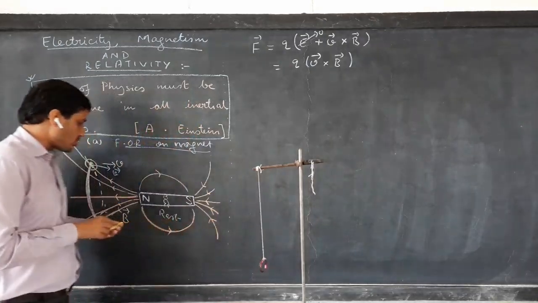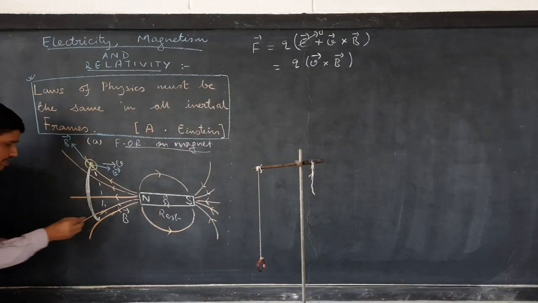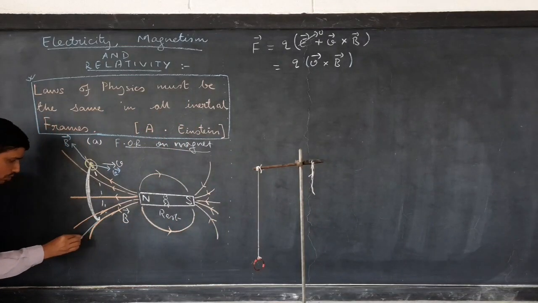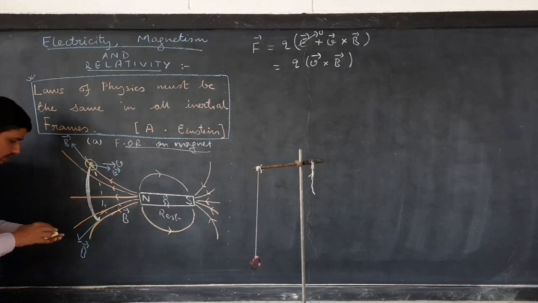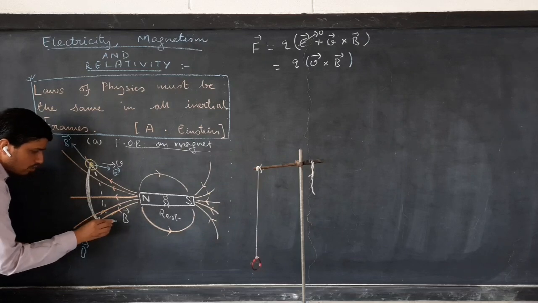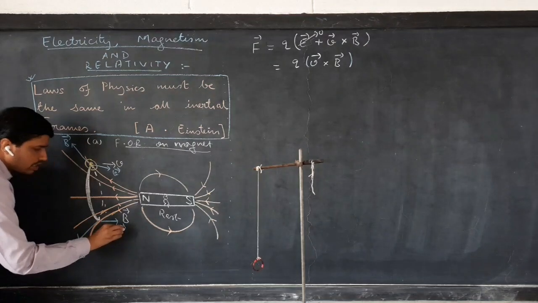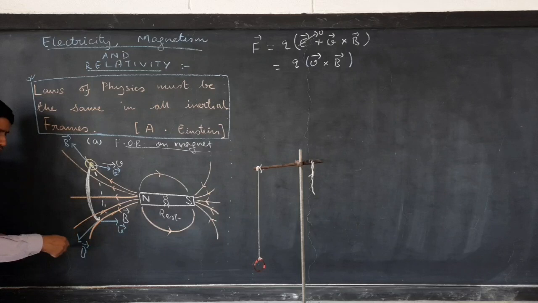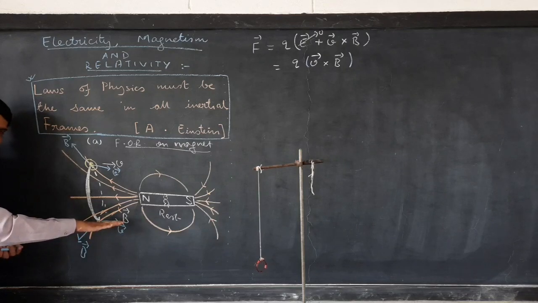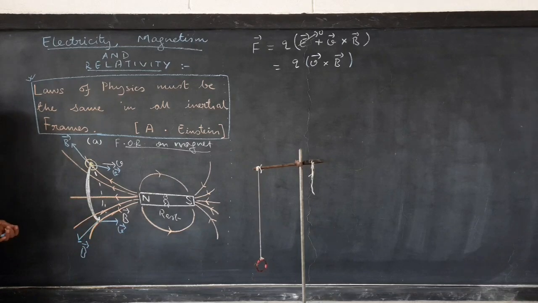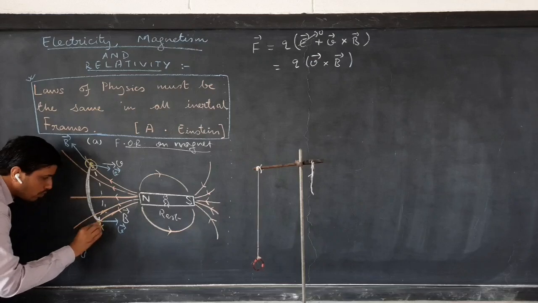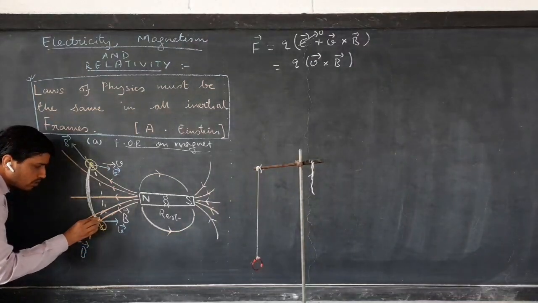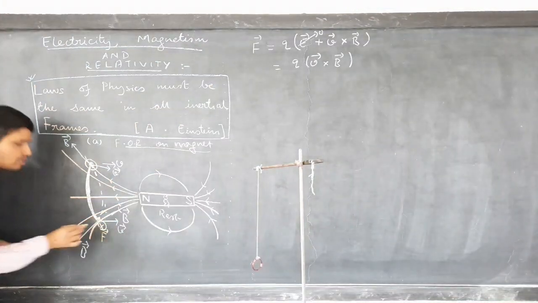Let's see what happens at the bottom. At the bottom, if you draw the tangent to the magnetic field line, it will be like so. The velocity vector remains in same direction for all the free electrons. And now if you find V cross B, you see, this is V vector and this is B vector. So V cross B points into the board. So I'll represent it by cross. The force on this particular electron will be into the board.